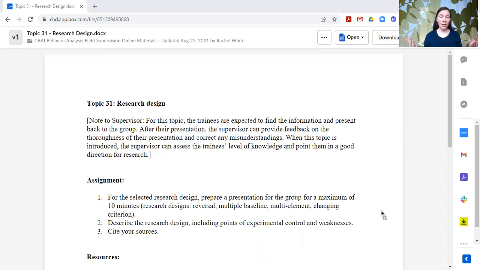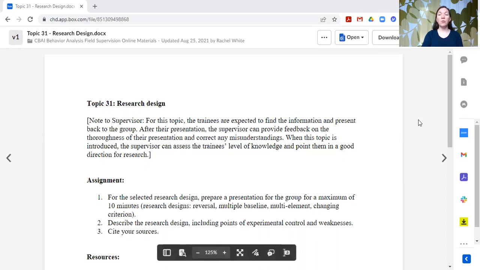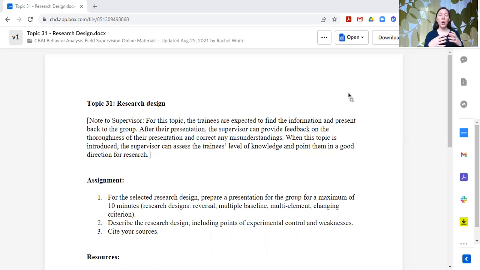You could include additional ones, especially if in your setting, they will be exposed to additional types of research designs. One of the things that I find when covering this is that if you are in an applied setting where you are working with clients on a regular basis, most of their exposure to research design is going to be through either the class that they have taken in their coursework or through reading the literature. So again, it might be helpful to select the types of research designs that they are most likely to see either in their setting, if your setting does research, or in the literature that they are reading that is most relevant to the setting where they will be practicing.